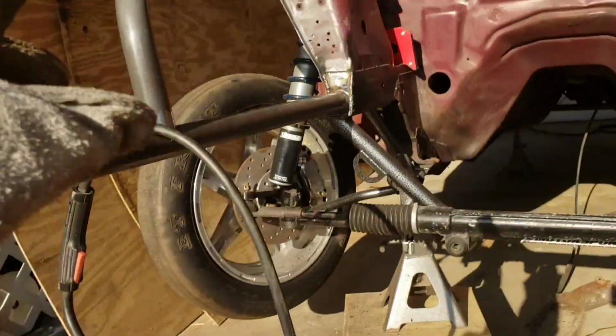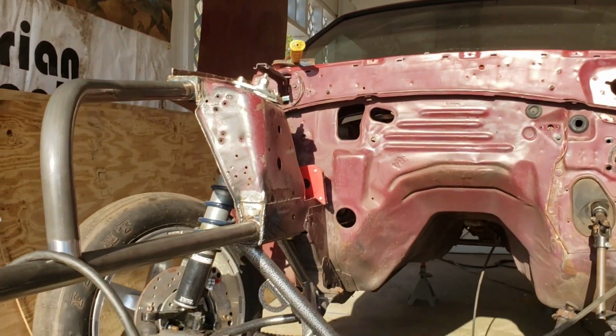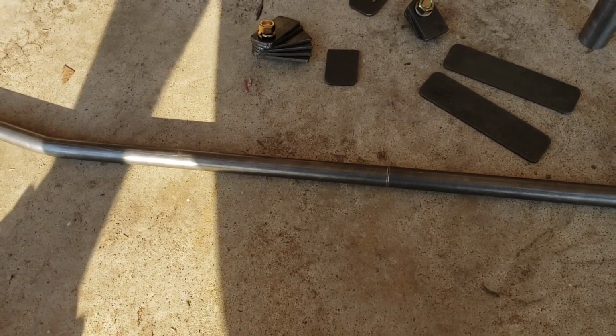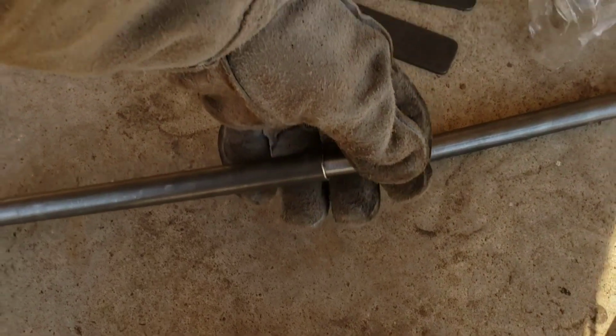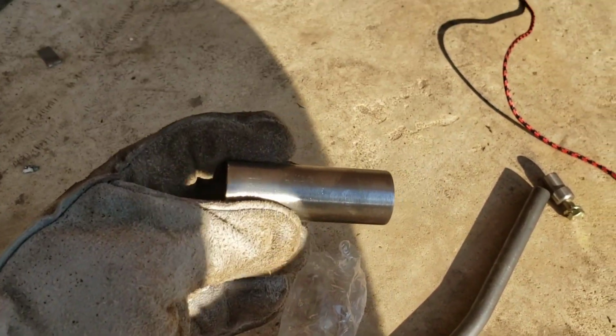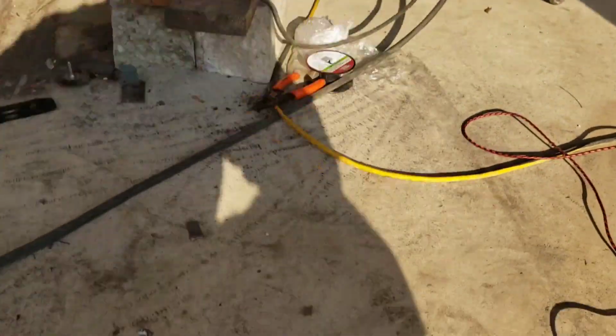There's these ends he sends that go in each end. This is the bar that goes across the front up here, from here to here. There's a tab that comes off of both sides. It's the bar where your nose mounting points mount to. He sends a piece to slide in here so you can have that support on the inside, and then this piece here is going to be for the bottom piece that goes down and under where it comes together as well.